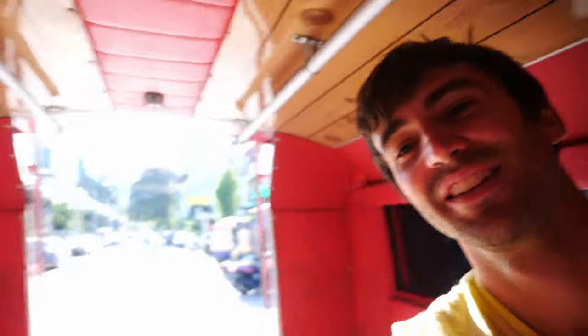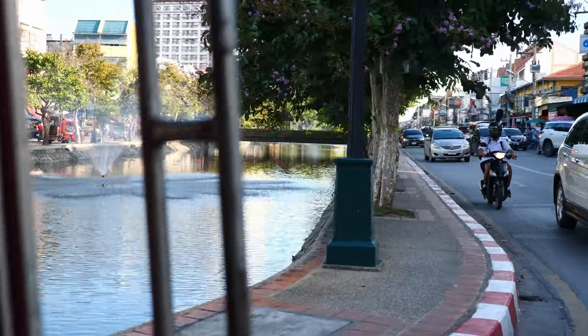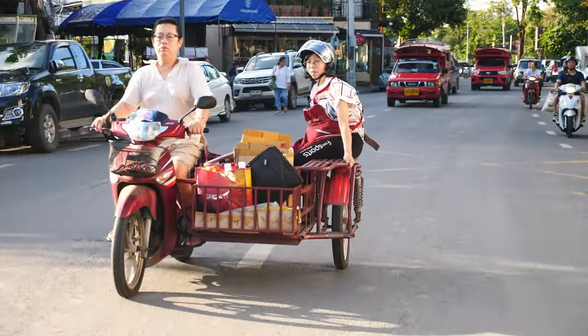Fast forward two or three hours later — we've got our groceries and our meal for tonight. And we are in one of those red taxis. As I talked about in my last vlog, there are a couple of different options for getting around Chiang Mai. The cheapest option is public transportation — a bus at a 20 baht flat rate. The next cheapest is this red taxi service, at 30 baht per person flat rate. And then you have the Grab app, which is like the Uber of Southeast Asia, ranging from about 50 baht for a short ride and up for longer distances.